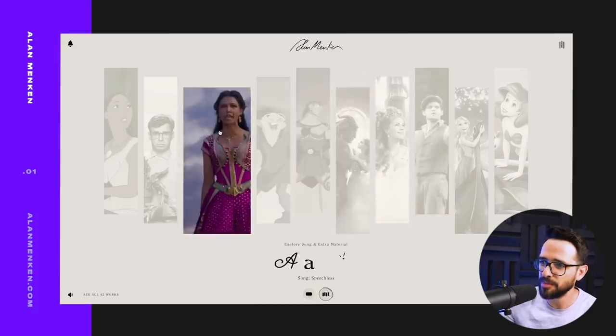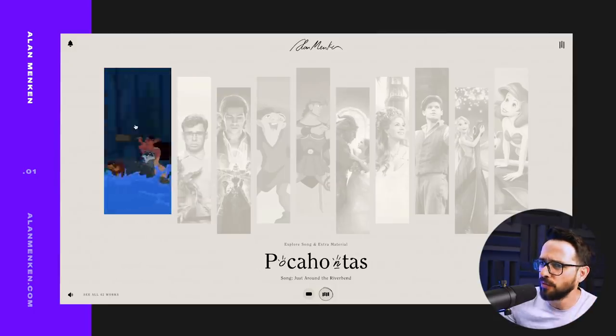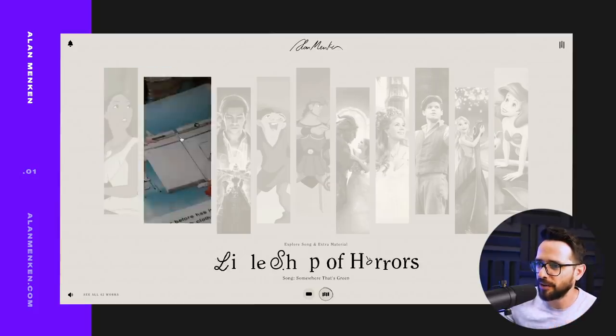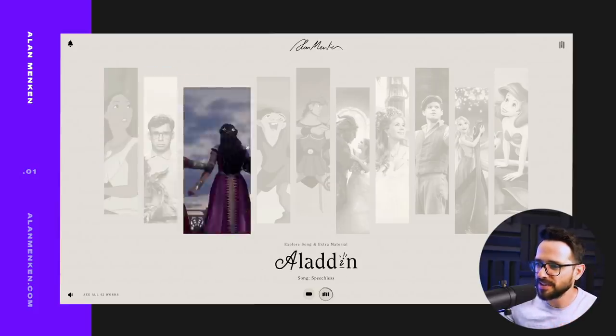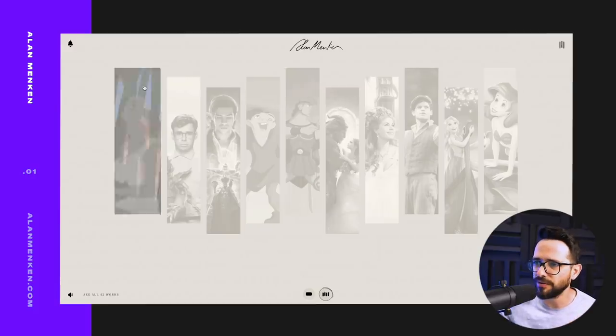Notice what happens here — you can kind of explore and get a little digest. When you hover over one of them, you can hear the song in the background and you can see it expands, with the letters jumping out. Already here there's a lot of elements that I like. We're trying to communicate music, the work of a musician. The layout of the components jumping up and down kind of gives it a musical note feeling, and even the letters and the typography — there are different fonts jumping in there — it gives you the vibrant feeling of sound.